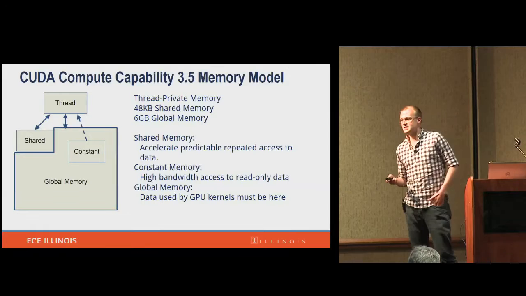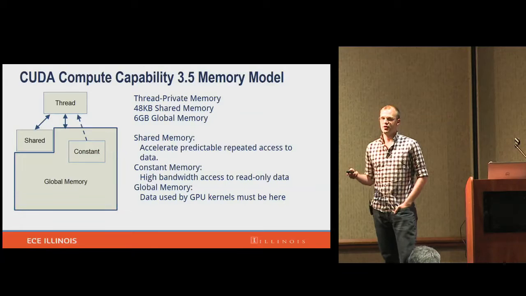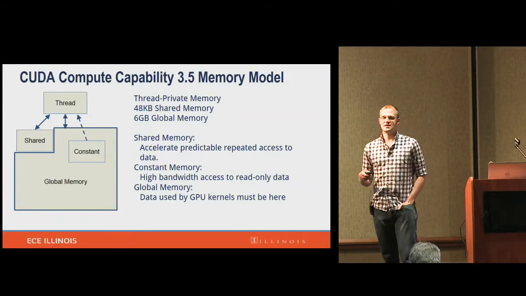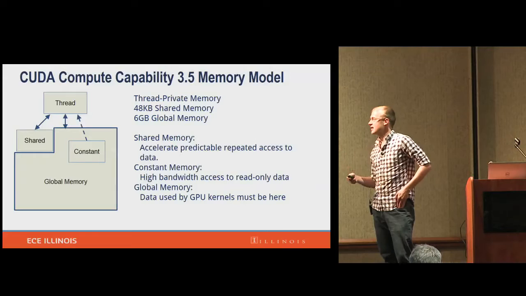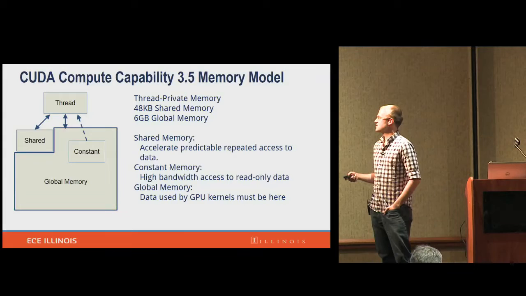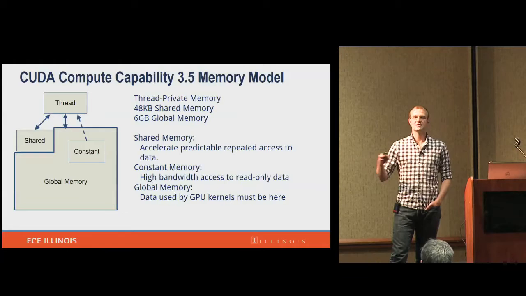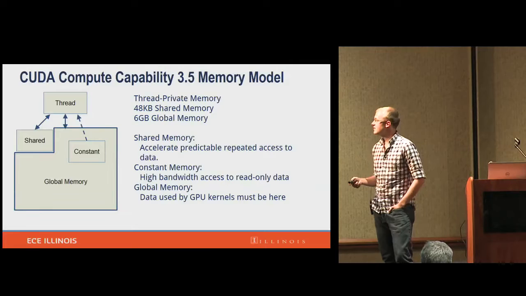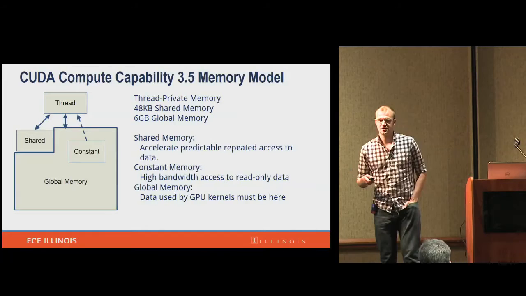This is the memory model explicitly presented to you when you use CUDA. You have a thread with variables on the stack, something called shared memory — which is small, locally accessed by threads in a thread block, and very fast with low latency — and then a big global memory space. There's also constant memory, which is read-only, providing high bandwidth access to read-only data. For example, a stencil or constants known at runtime. On Blue Waters we get 6 gigabytes of global memory and 48 kilobytes of shared memory.